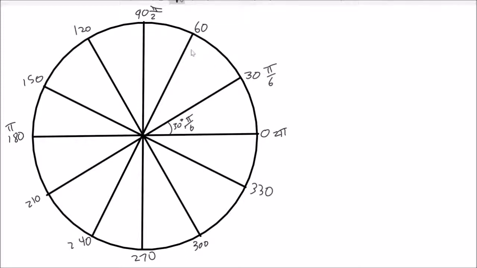Now what I do, rather than trying to do all kinds of addition and division and all kinds of weird stuff, is I just go around the circle to each spot the same way we added 30 with the degrees. I just add pi over 6. So I got pi over 6, the next one's 2 pi over 6. Okay, hold on, 2 pi over 6 is the same as pi over 3.